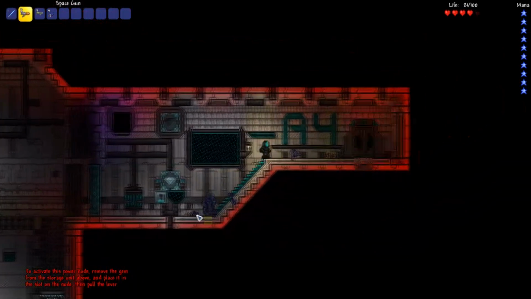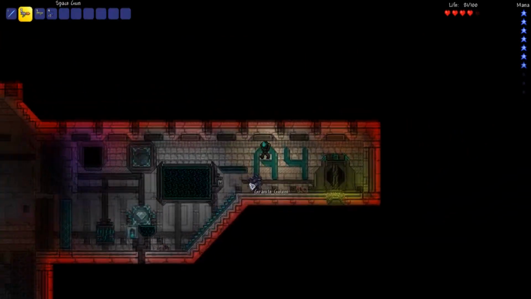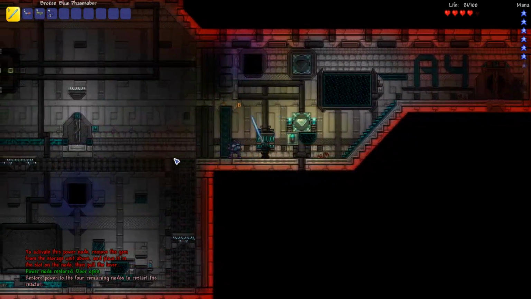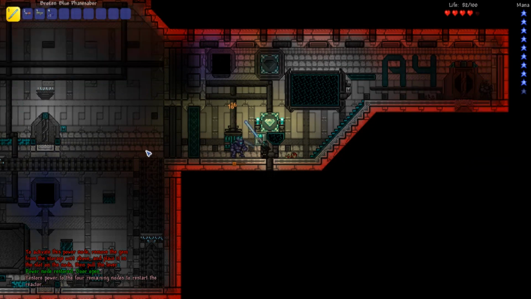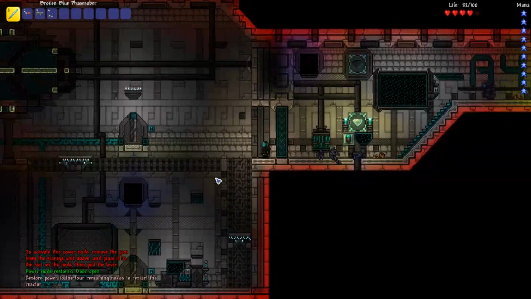Alright. It's easy enough. Simple enough so far. What the... Dude, you got mad gravity skills. Oh, damn. Okay. Power node restored. Door open. Restore power to the four remaining nodes. Restart the reactor. Alright. Sweet. We got this.